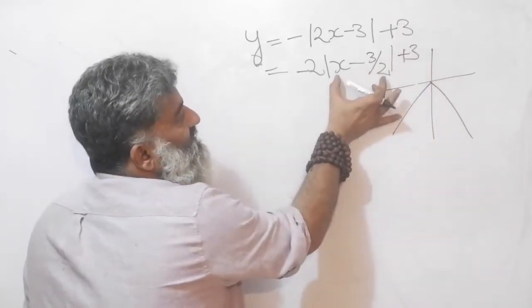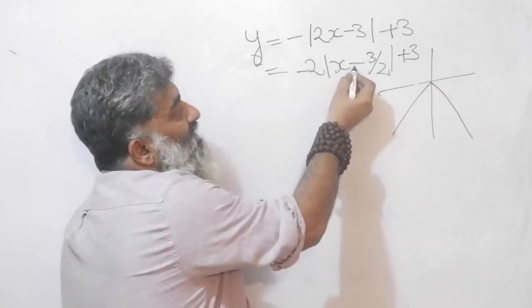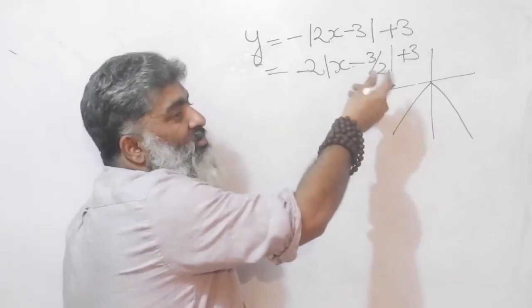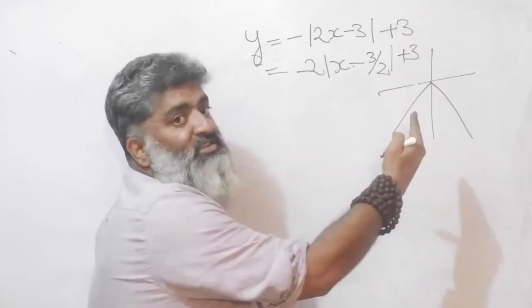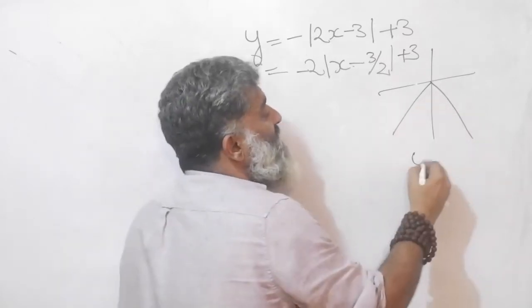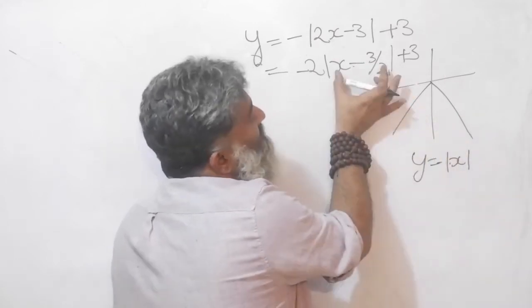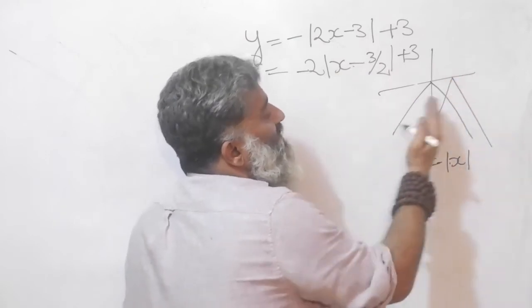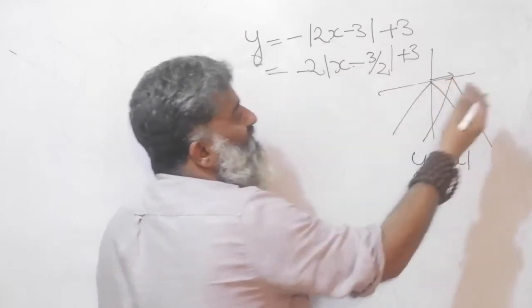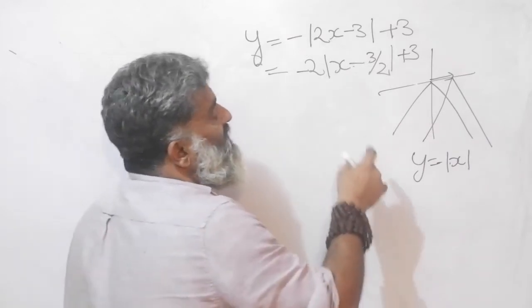What does this tell me? What did I learn from my previous lessons? That if there is a minus constant, or minus a, the graph is going to shift those many points to the right. So if this was my basic y is equal to minus mod of x, because of the constant inside the mod, the graph will shift 1.5 units to the right. I'll make a proper version right now. This is just me thinking out loud, right?